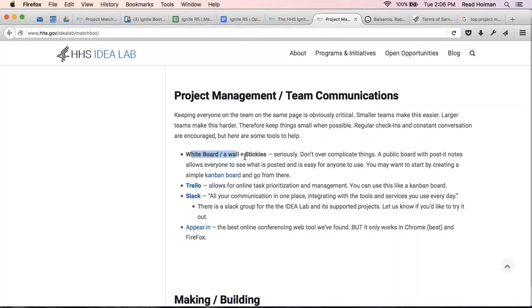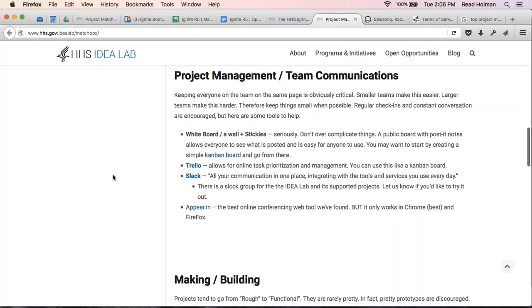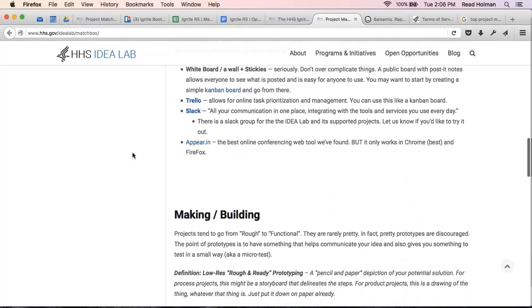You'll notice all along the way throughout this whole thing, we really try to highlight the value of using non-tech tools. Even here in the IDEA Lab, we will occasionally get caught up with, hey, let's try this new team collaboration tool we found online, but we stumble through the technology itself when it turns out we could just create this little space on a wall with stickies, and it ends up working a lot better for us.